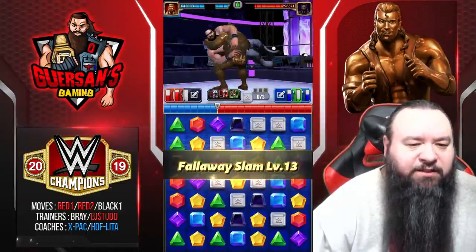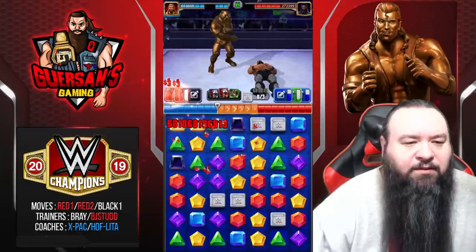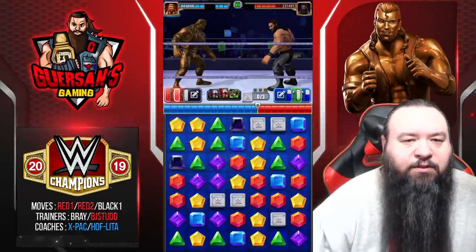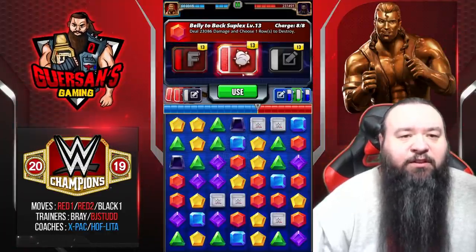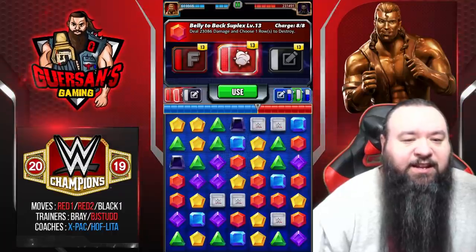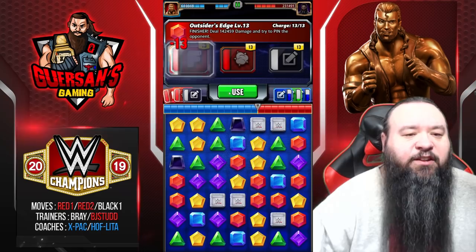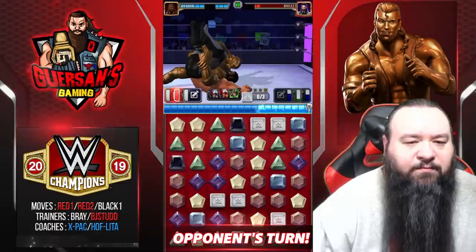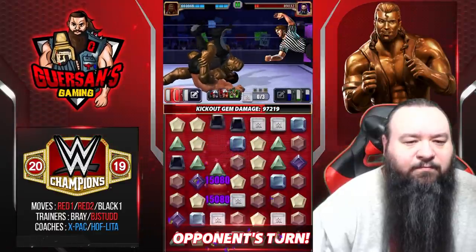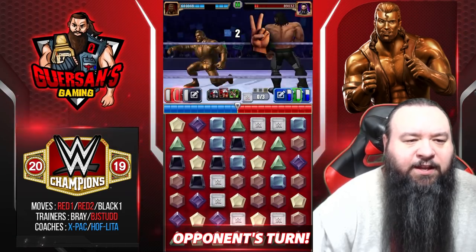All right, let's put some reds on the board. We filled up both our moves here. Now, normally, had I not filled up the red, I'd go for the destroy row to continue getting it. In this case, I won't use it because I kind of want to use it to reload my moves or help reload a part of it. So we're going to use the finisher right away, although I would expect him to kick out of it at this point. And he did.